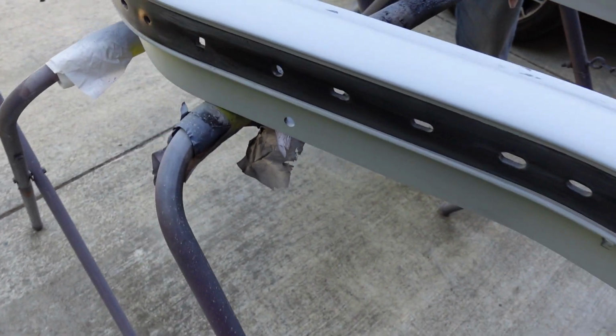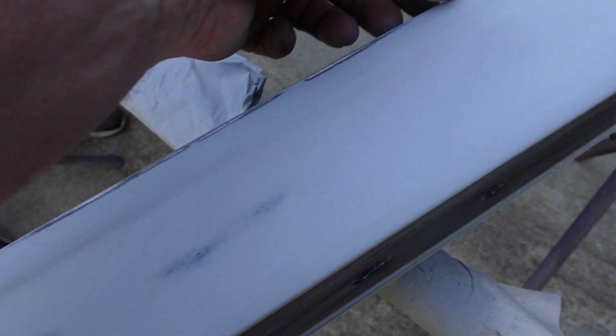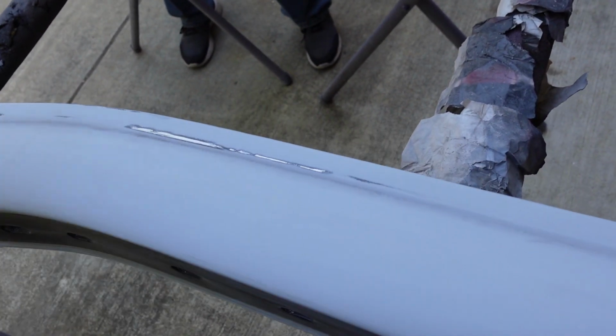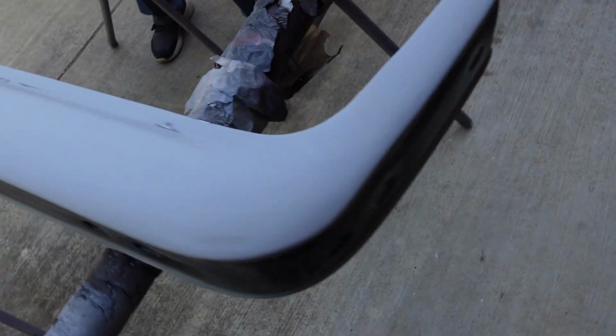All right, this guy is done in 400. Pops is almost done over there. I've got some 600 soaking over here. So there's a bit of metal showing through on the edges of these things. So I'm going to have to get a light coat of epoxy on this. I hope I can do that without putting any texture in it, because I'm notorious for putting lots of texture in my epoxy. As I was telling Pops, I think if I missed it on there, I'm generally pretty good about getting it on there without making a mess. So hopefully that's the case. It's really just that top edge. Corners. But it's in pretty good shape and it feels beautiful. Very smooth.